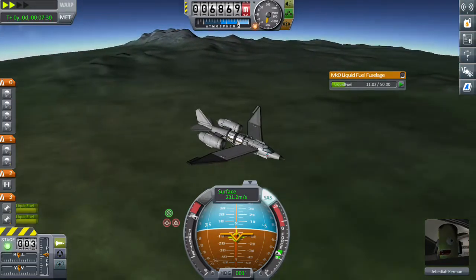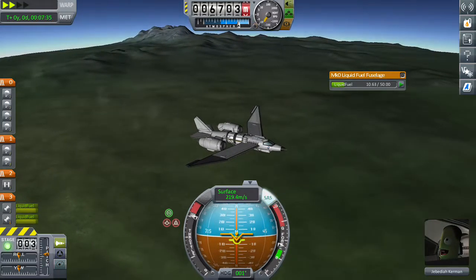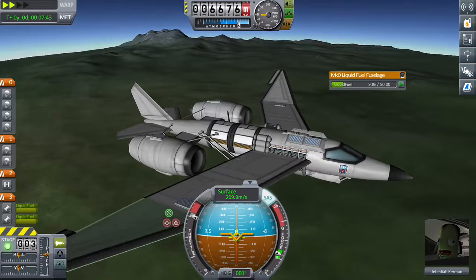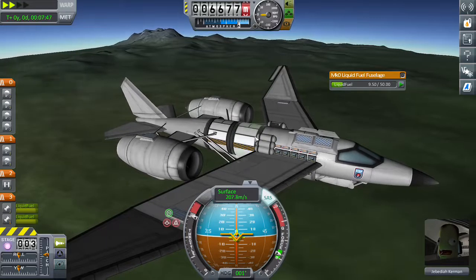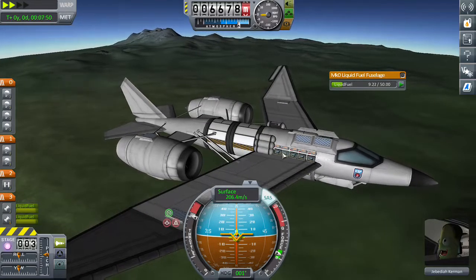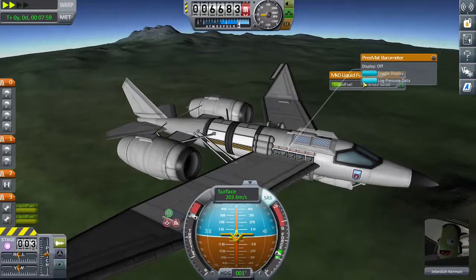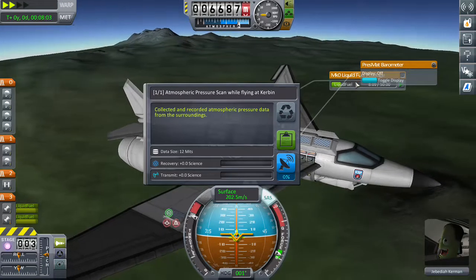Okay, let's see if I can do anything. I want to say those last 2, one for the ground and one above the ground. So I don't think I can do the barometer while flying.